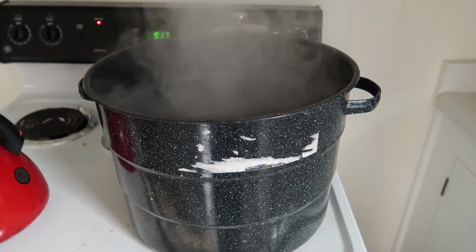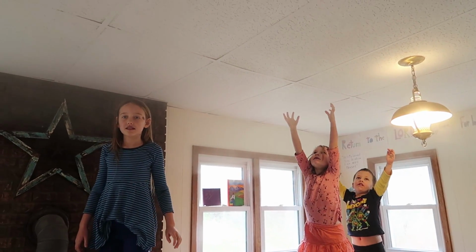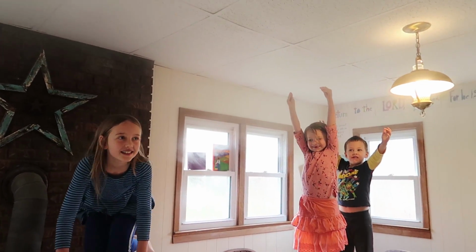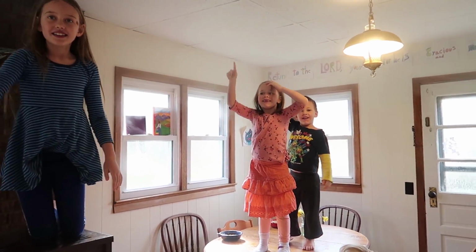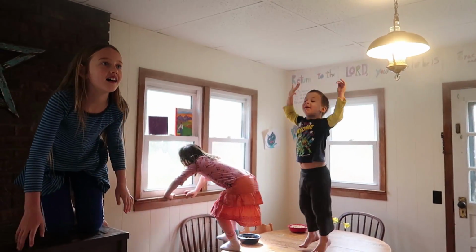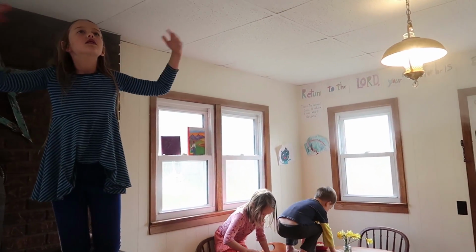This right here, this maple syrup that's cooking down, it's making our whole house smell incredible. I don't know if y'all can see it in the video, but the whole top of our kitchen is filled with clouds. Where is it coming from? The maple syrup. I want to make a vanilla. All right, let's get it off the table and finish breakfast.